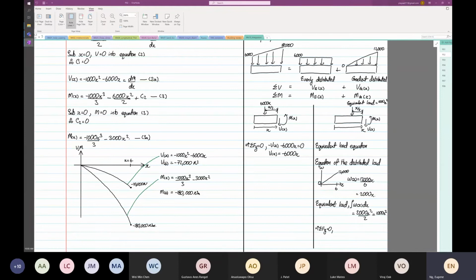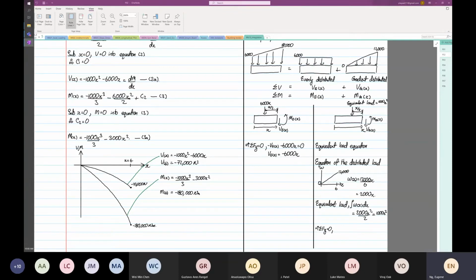So over here, I do apologize. All this I should change, because I call this the evenly distributed load as a function of x, moment evenly distributed. So what I'm finding down here is minus V e as a function of x. So V e as a function of x is equal to minus 6,000. Okay. So we are going to do static analysis. Likewise, I'm going to change over here: V gradient as a function of x, M gradient as a function of x.